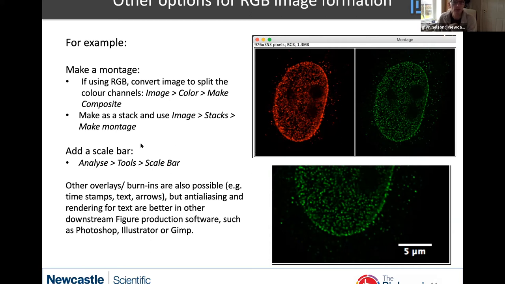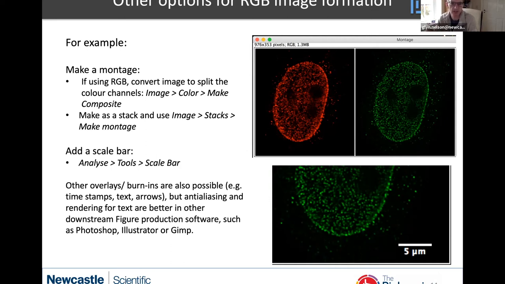Another common tool that was required and should be used for presenting all of your microscopy data is adding a scale bar to the image. It should read in the correct scale of the image at the start from Bio-Formats. And using the menu Analyze, Tools, Scale Bar, you can add a scale bar. It will ask you which of the four corners you want to put this in, or if you've drawn a region of interest with a line tool or even an ROI tool, you can place the scale bar where you've drawn the region of interest.